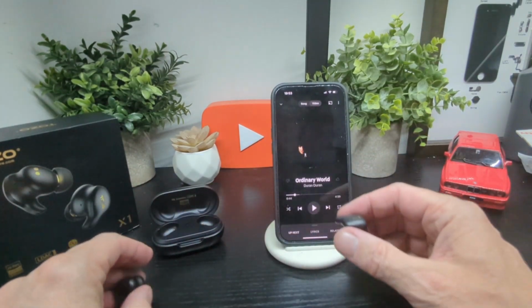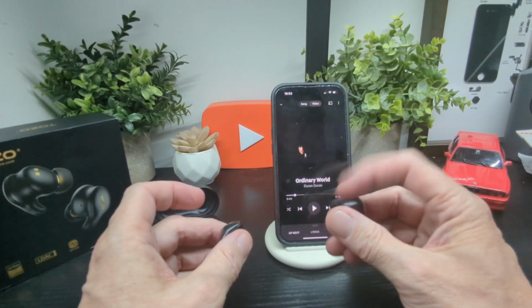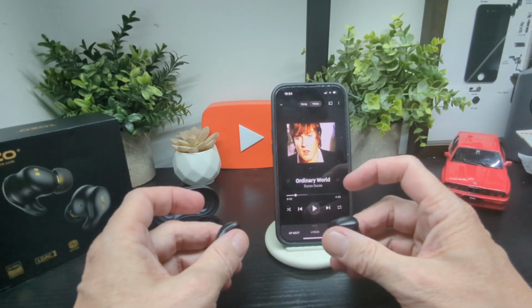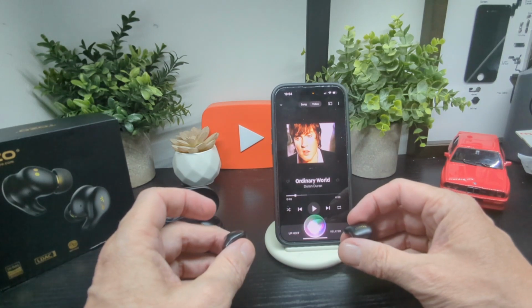Okay, so as I said, there's no auto play and pause, so you can take these out and try this here. I like to have them in my ears to do the test, but it's best to see. You can see me doing it, and you can see play and pause. A triple tap on the right hand side.